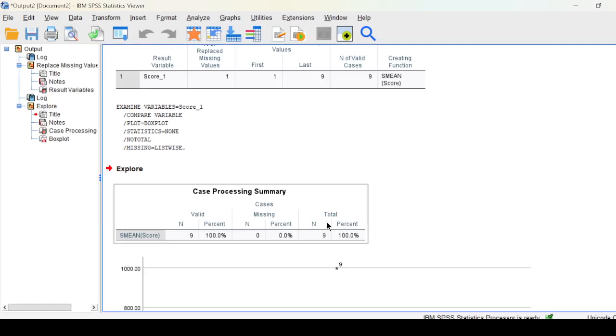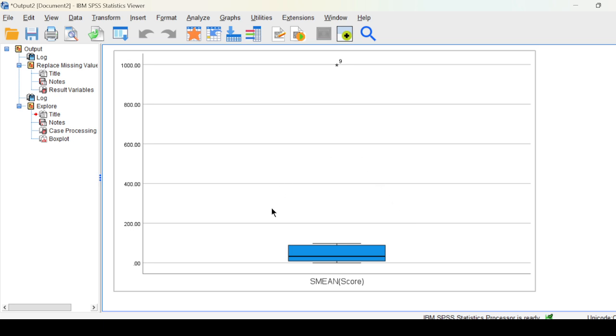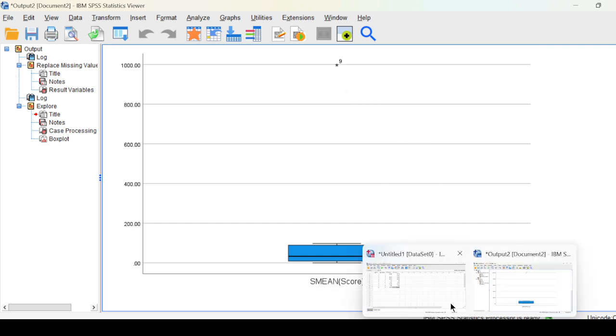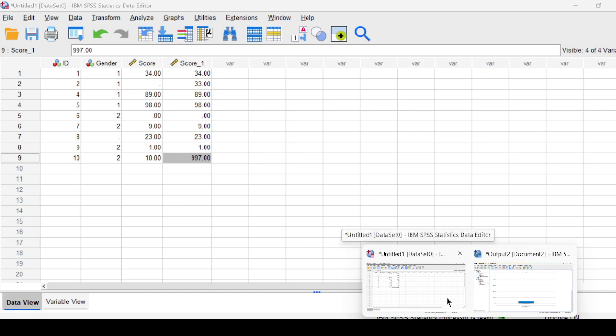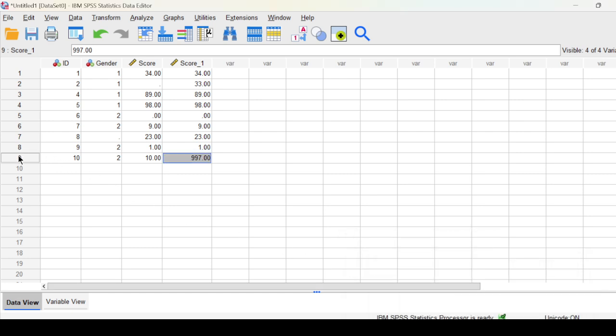Then just hit OK, and we get this figure, which is a box plot. You can see 9 over there. 9 means student number 9 is an outlier, is out of range, is out of the 100 range.